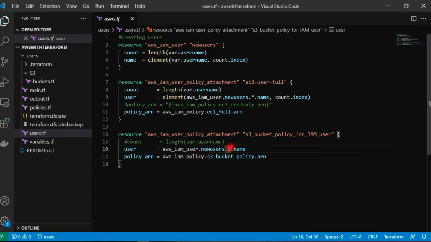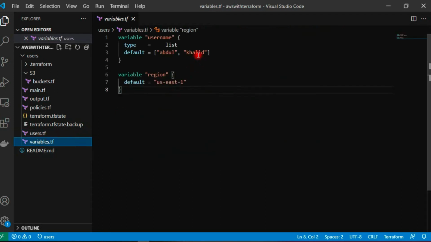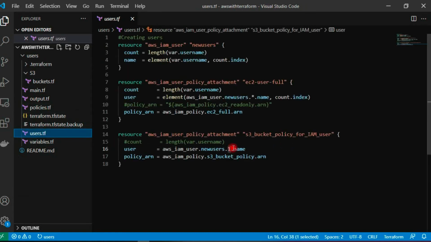And now this dot one is for Khalid. As the list starts with 0 and 1, Abdul is 0 and Khalid has index value 1. So here we are providing one dot name, and we are attaching our policy. It is in aws_iam_policies.